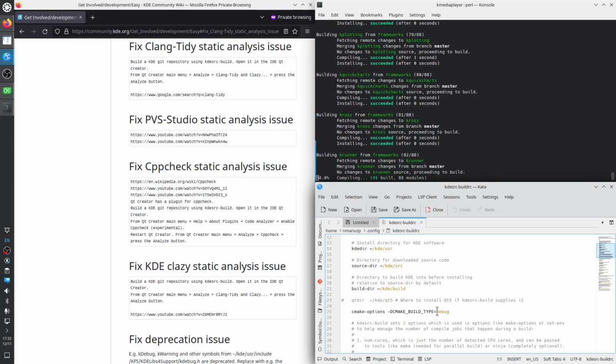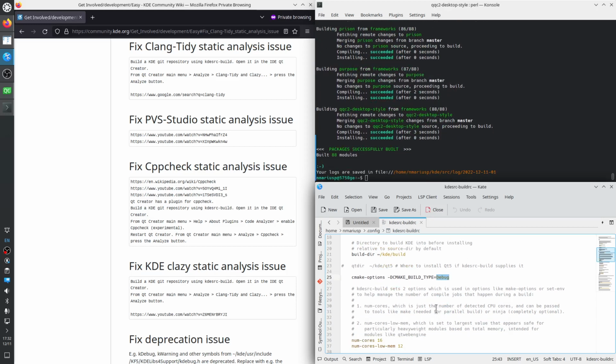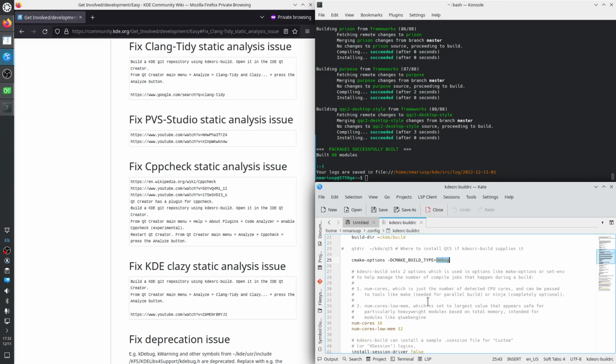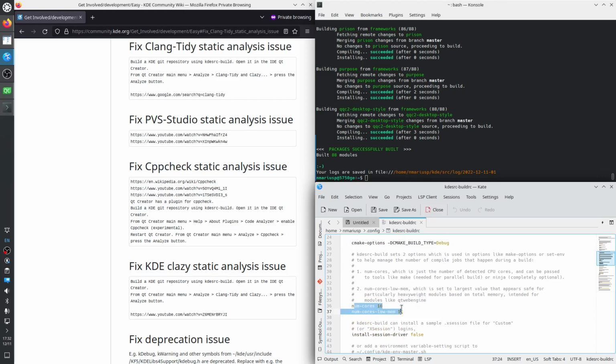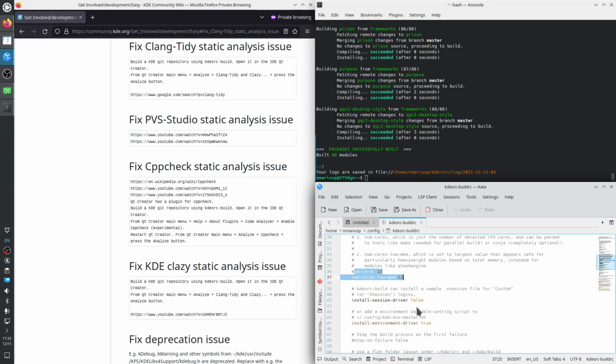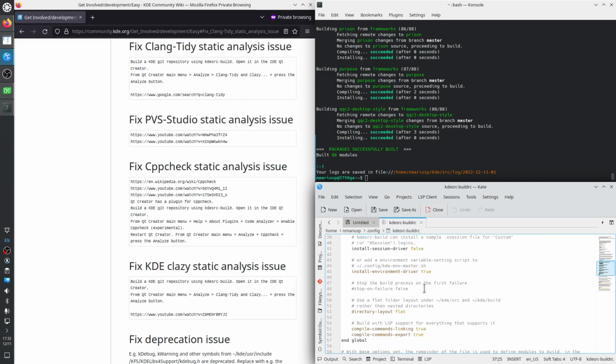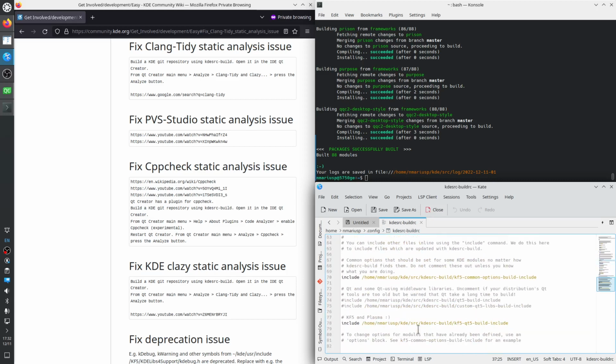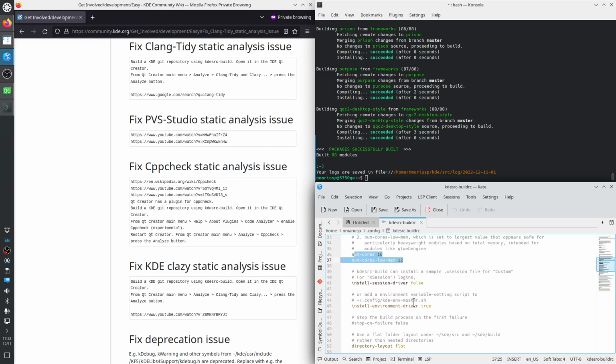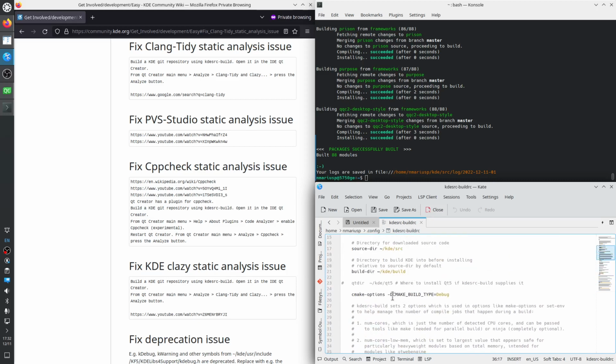The thing that I changed is the cmake build type, not RelWithDebInfo but Debug, because I'm going to use the debugger of Qt Creator as an IDE. I'm using a greater number of cores than 4. All of these are defaults. The only thing that's really changed is num-cores, not 4 but 16, and cmake-options, -DCMAKE_BUILD_TYPE, not RelWithDebInfo but Debug.